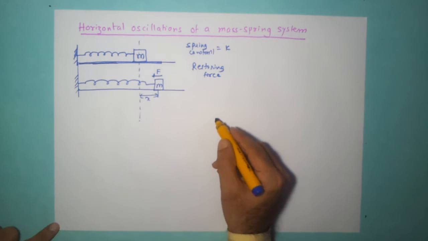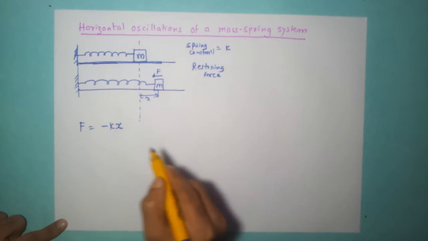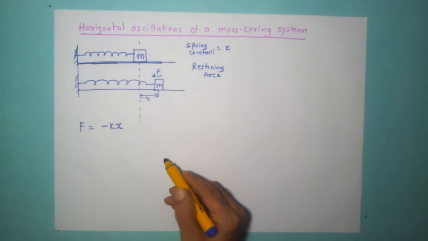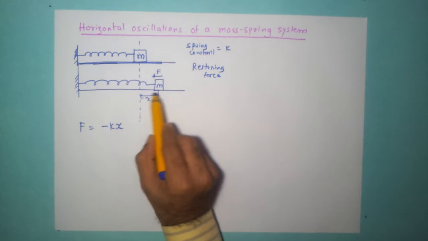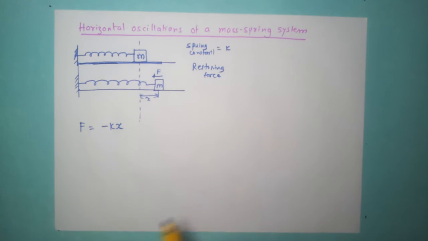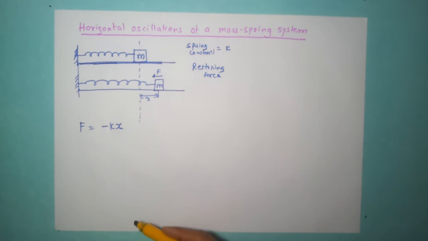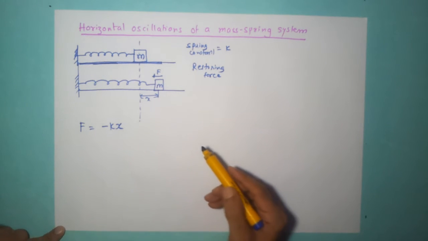The restoring force tries to get the spring back into the equilibrium position. And by Hooke's law, we know that F is equal to minus Kx, where K is the spring constant of the spring. The minus sign is there because the force is acting in this direction and the displacement is in this direction from the equilibrium position. So F is equal to minus Kx. We could have taken the case of compression and arrived at the same equations, but I have taken the case of elongation of the spring.